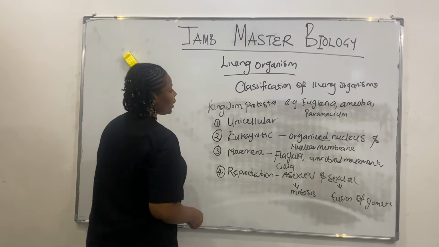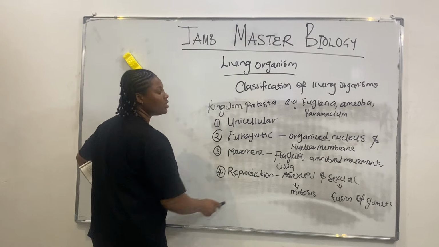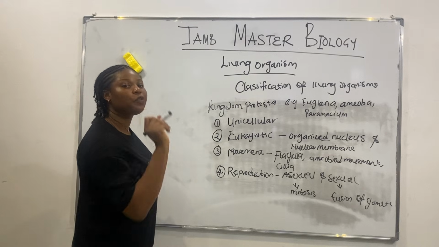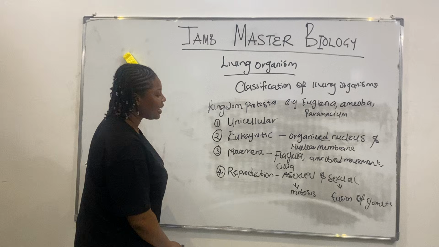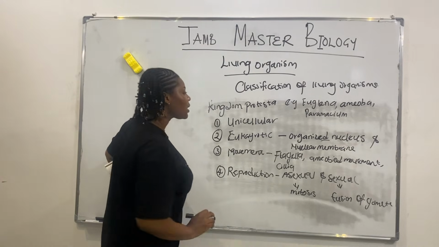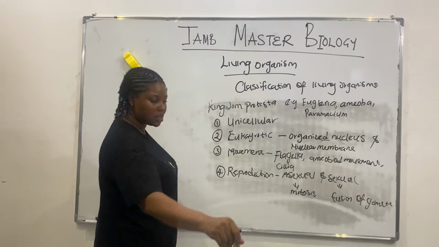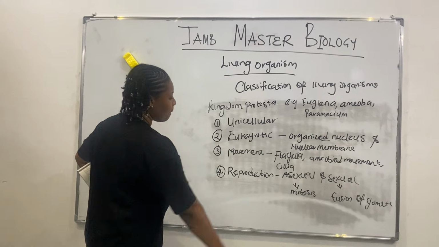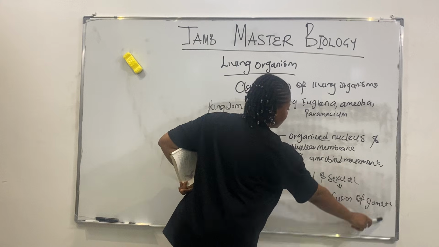So yes, remember that in Kingdom Monera, I told you that reproduction is strictly by what? Asexual, and is carried out by what? Binary fission, F-I-S-S-I-O-N. Now in the Protista, some organisms carry out asexual, some carry out sexual reproduction. Under the asexual mode of reproduction, the means is mitosis, M-I-T-O-S-I-S. Under the sexual, we have the fusion of gametes.